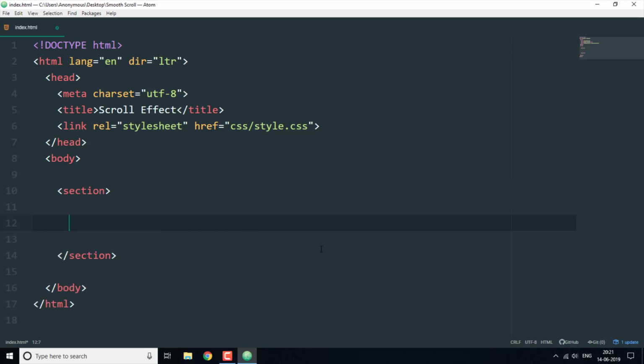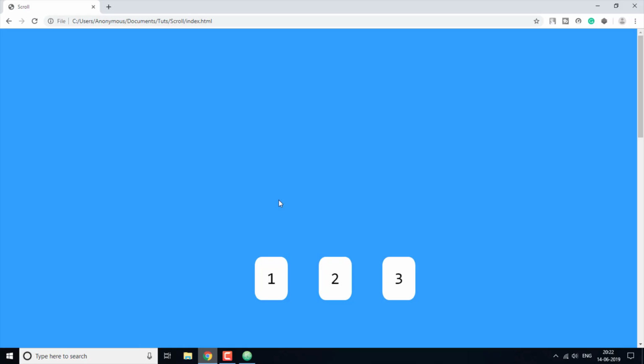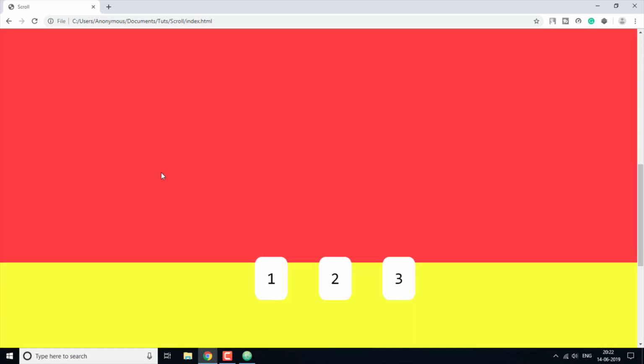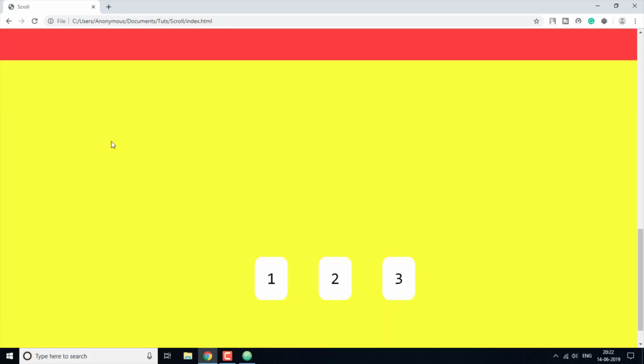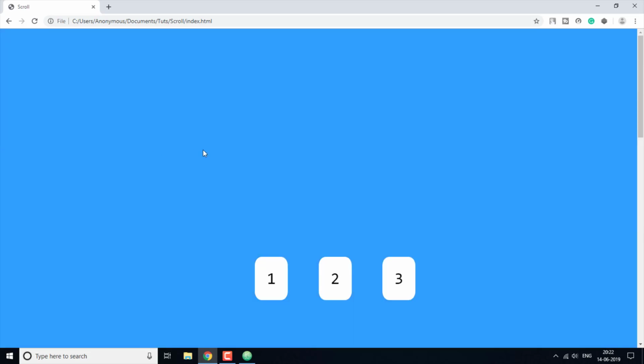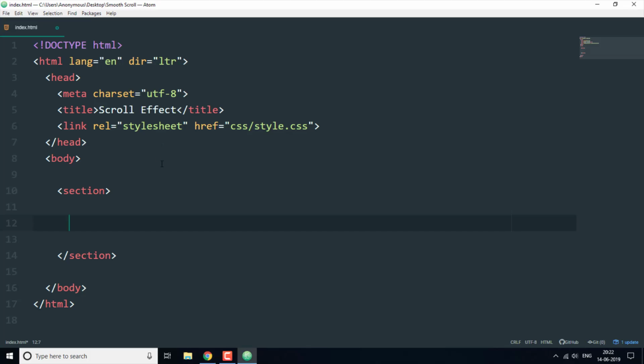So in this section we will need to create three div tags. So as you can see here, this first div is blue, then there's red, then there's yellow. So we have to create three different divs for each of these sections of this page.